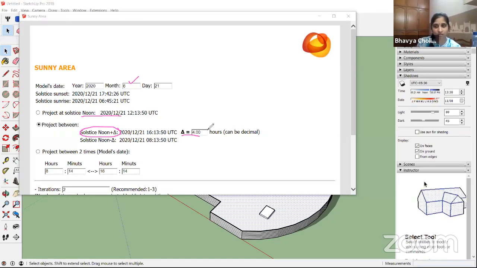So you're taking 7 hours a day to consider your analysis, and in June it will be about four hours on each side. That means you are taking 8 hours to do the shadow analysis on the longest day, and 7 hours on the shortest day. I'm going a little technical here, guys. I know most of the technical terminology around the solstice and the duration considered may be newer, but you can work with that.